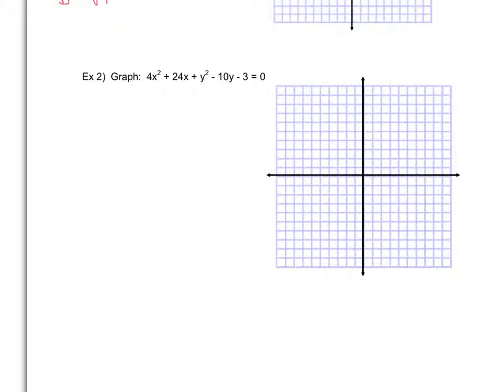Going ahead and looking at example 2, I believe there are only 2 examples, if I'm remembering right. Same thing, but notice this time I'm not given it in standard form, so I'm going to have to use that skill of completing the square. I'm going to go through the completing the square. I'm going to factor out a 4 out of my x squareds, and I'm going to bring the 3 over.